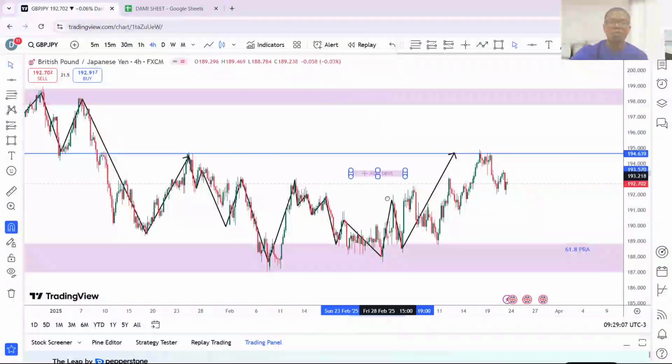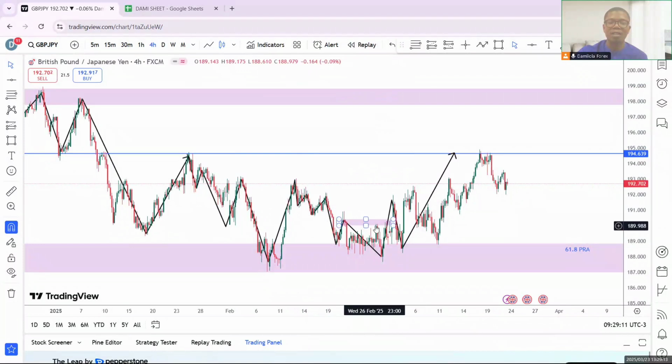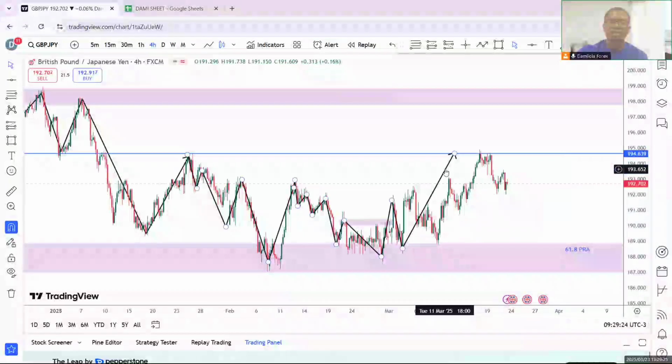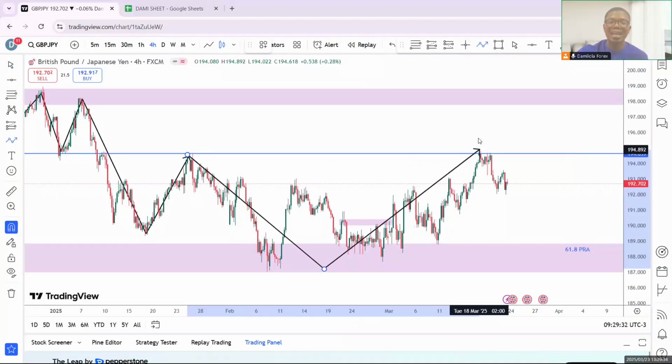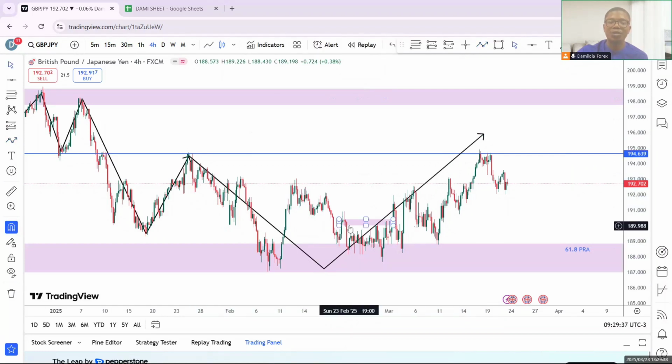So we were able to take advantage of this opportunity by looking for what? A very simple break of structure, then allowing the discount. A discount is what? A pullback to the 61.8, or a pullback to a previous support and resistance level, which price did, and we rode price to the top for a very beautiful risk to reward. Okay, so as soon as that is done, then what did price do? Within the eye of the big fractal, price now broke the entire structure. Okay, when price broke the entire structure in similar fashion, what are we going to do?